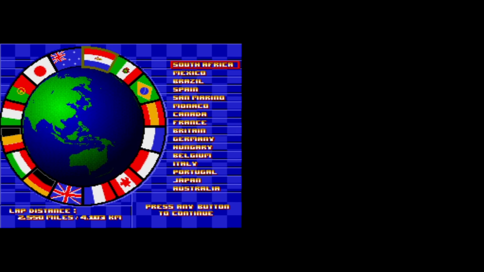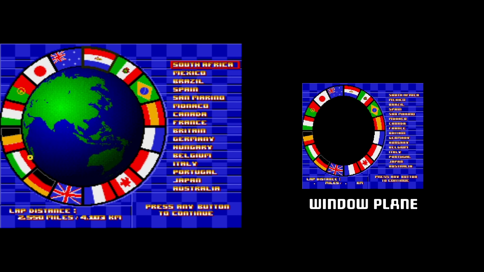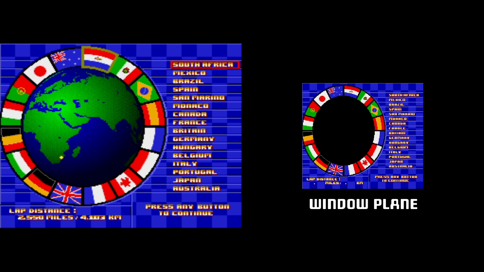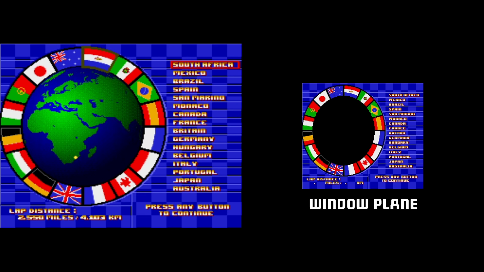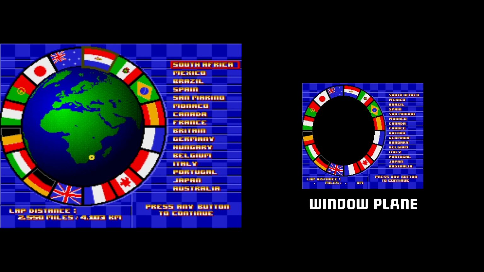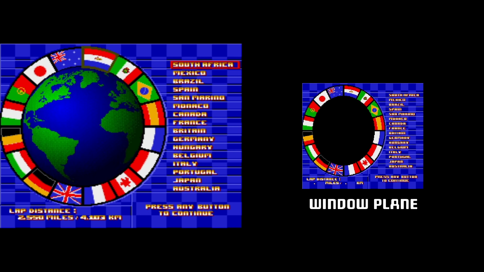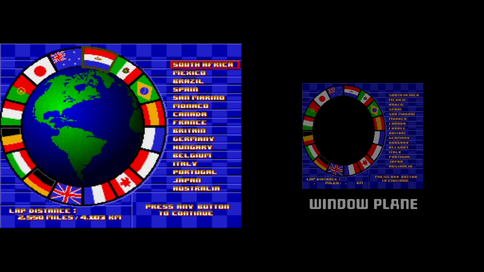We'll start with the Mega Drive, and this is honestly a really unusual looking setup. Firstly, the background you see that makes up most of the screen is actually all on the window plane. Yes, you heard that right, the optional subplane of the foreground plane that's normally used to display static screen elements like HUDs is actually being used here on the entire screen to draw the background. It does this on all of the game's menu screens actually, not just this one. It's not doing anything that a normal foreground plane can't do, so I'm not entirely sure why they chose to do this. If you have any theories, be sure to leave them in the comments.